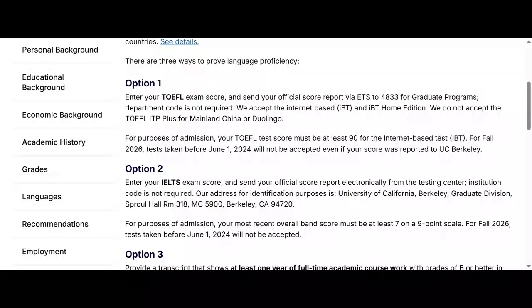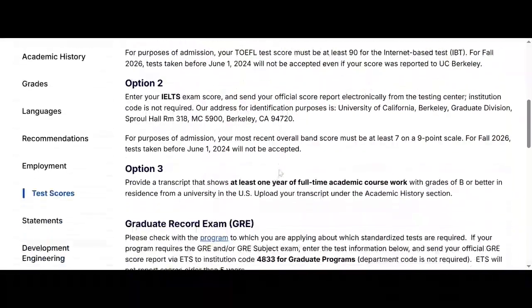One is the TOEFL and one is the IELTS. The details about taking those exams, which versions of those exams are accepted, the scores for them, 90 for the TOEFL and at least 7 for the IELTS, are all listed here. So please pay particular attention to this.